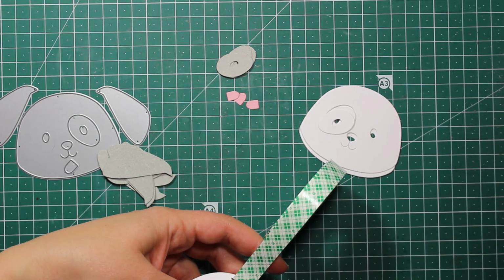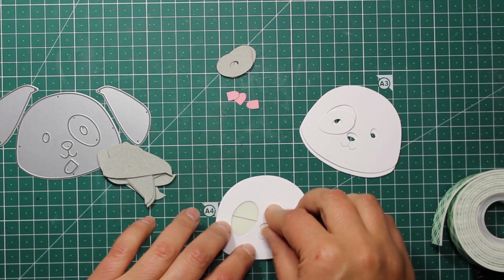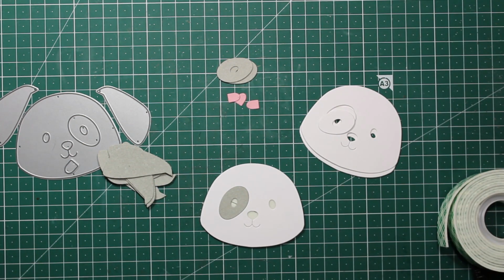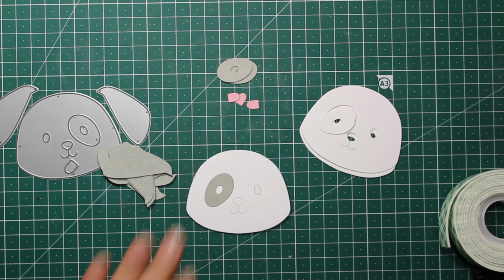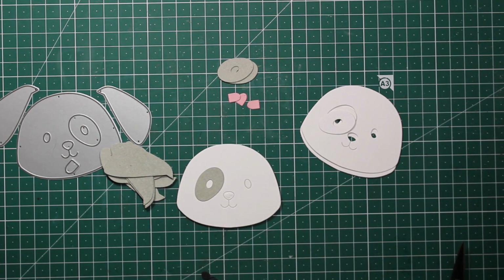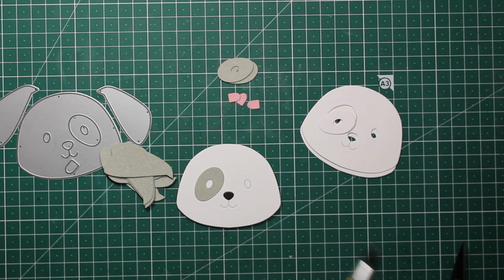Now I'm going to assemble the puppies, so I'm applying some mounting tape at the wrong side of the head. This way I will have some adhesive exposed on the right side and I will inlay all the smaller die cuts. I have the noses die cut out of black cardstock and now I'm using the liquid glue to attach them.